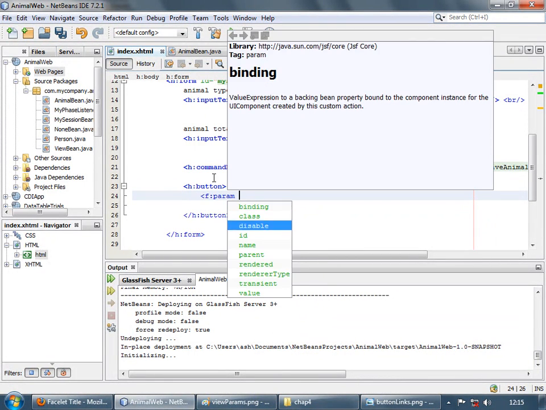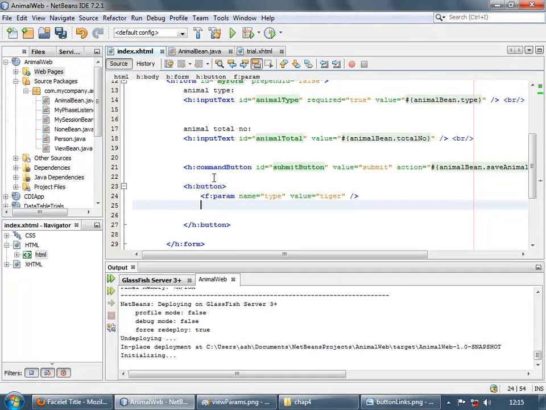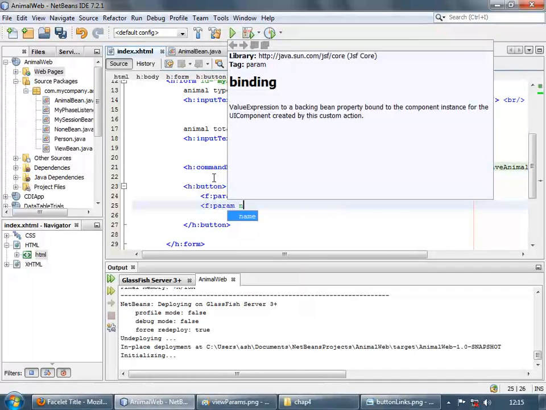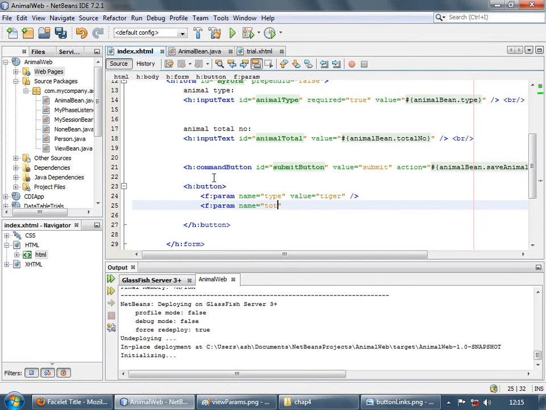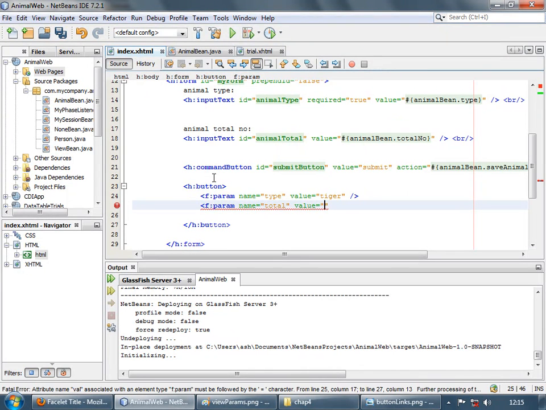Let's give a name of type. The value can be something like tiger. Let's close this off. Let's give another parameter. Param name is equal to total, and the value this time is 9.